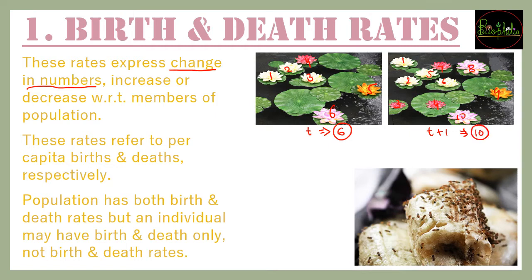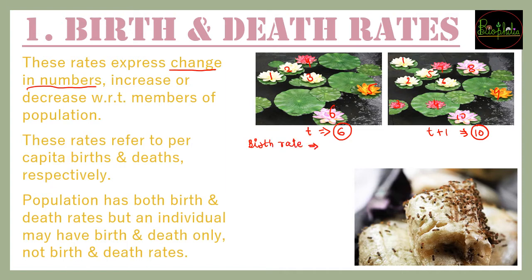Now here you can understand, we are not talking about an individual lotus flower. We are studying the entire population in the pond. In this pond we are counting each and every individual, that is, we are considering the population. So whenever you are understanding birth or death rates, you only speak about a population, you don't speak about a single individual. That is the reason we say that birth rate or death rate can now be calculated. So how will you calculate the birth rate?